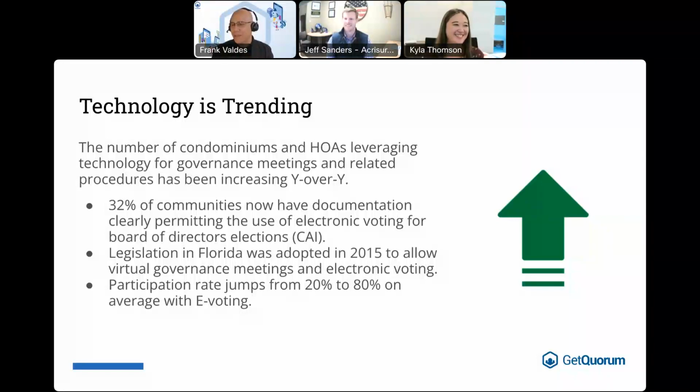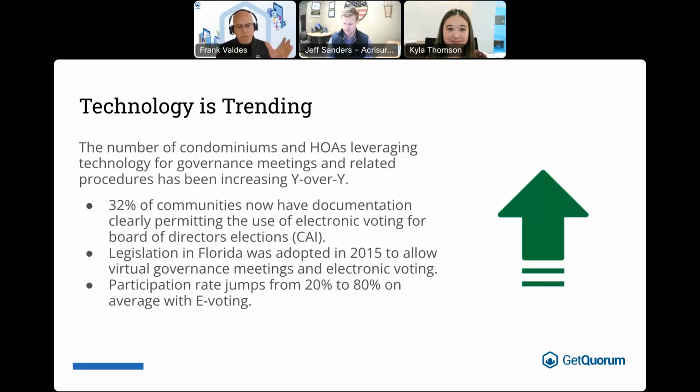As COVID came into play here, I think we all said, how can we continue to do our governance related meetings, right? How can we get votes done without having a mass populace of people in a room? So we certainly leveraged the technology and those statutes. Thank goodness that the legislation changed or was allowed to pass in 2015.